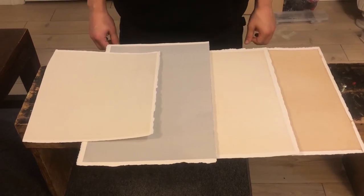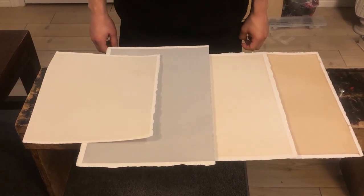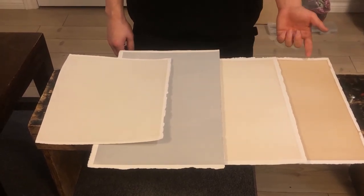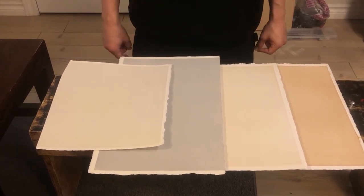So here are some of the results of the 2 methods that we've just went over. These 2 pages are toned with the acrylic and water solution, and these 2 with ink. This page right here has about 3 layers, while this one has 1. You can see how it gets darker while still maintaining that even finish.